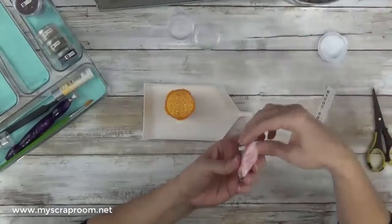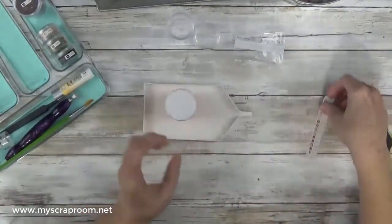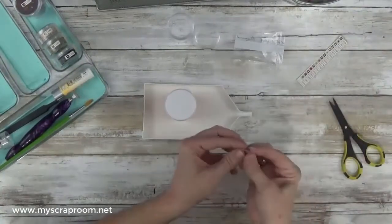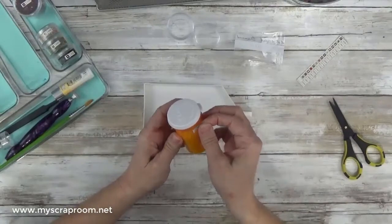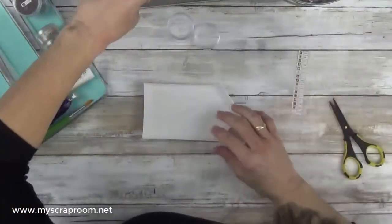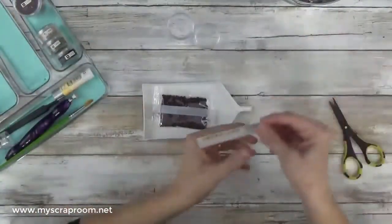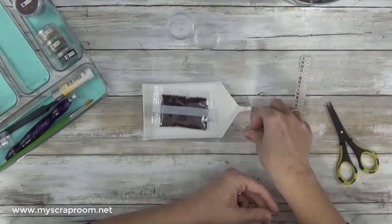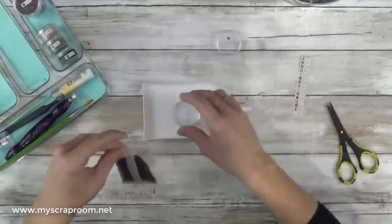I figured out I definitely need more long sleeve shirts — I did not have enough — and not enough leggings either, so I'll be on the hunt for those. My mom is on a lot of medications, so when she empties out her pill bottle she brings it to me, and if it's a size I can use I stick it in my container box. I don't ever wear leggings outside of my house, but we lived in pajamas for two weeks between storms A, B, and C — a two-week period.